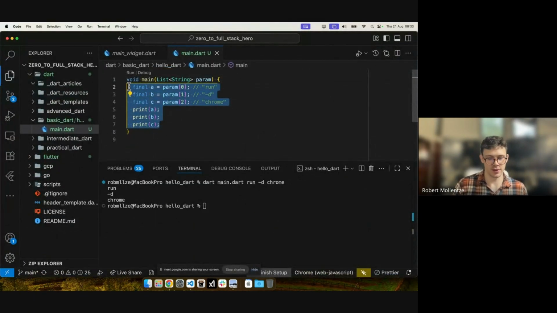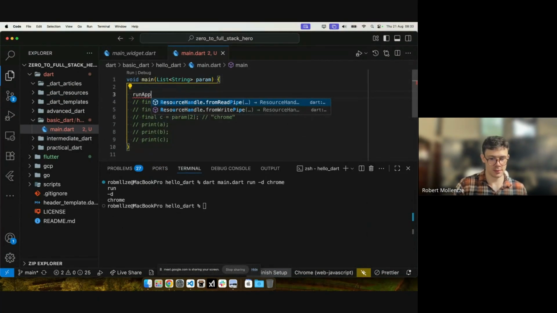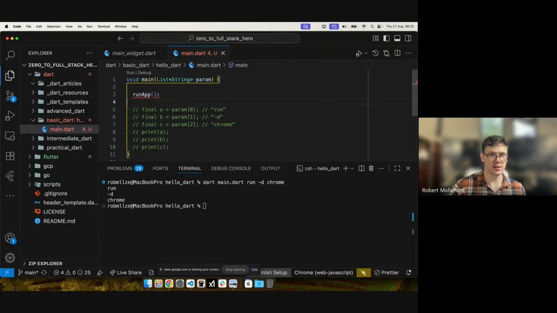So in Flutter, for example, inside of our main function here, we call another function called runApp. Now, runApp is a function that is defined elsewhere. As you can see, our application starts here, and then we start running our app. We execute this function that is defined elsewhere, and it's part of the Flutter library.